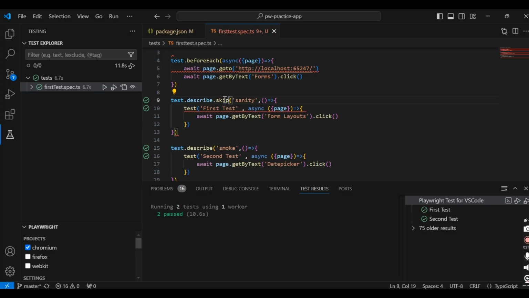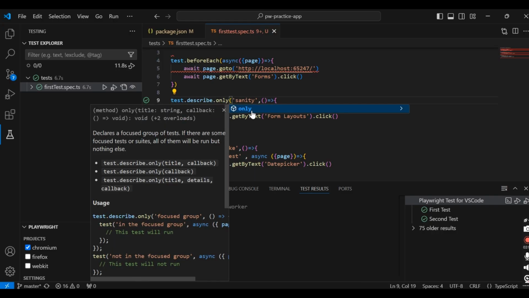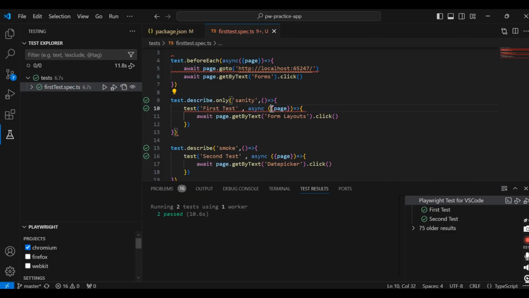Also, if you want to execute only this particular suite, you can use .only like this. So this is all about hooks and control flow.